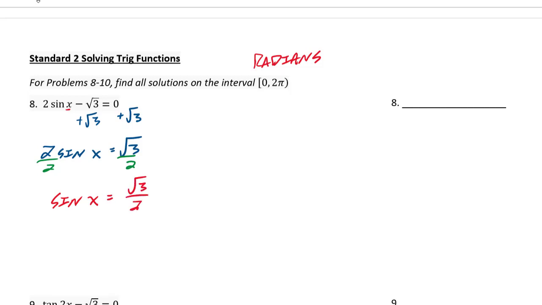So now it becomes more a reference to the unit circle. So since sine is a y value, I just need to think which one has a pretty large y value. So I'd be further up on the y-axis, so that should be these angles that are a little bit steeper in the first and second quadrant. So if we think about what would this angle be and what would the other bigger angle be, it does need to again be in radians. Those should be the pi thirds, or the ones with 3's in the denominator. So the first one is pi thirds, the second one is 2 pi thirds. And those would be the only 2 places between 0 and 2 pi that would give us a positive square root of 3 over 2, because in the other 2 quadrants, those would be negative y values.